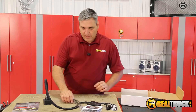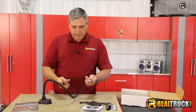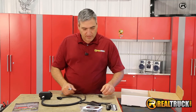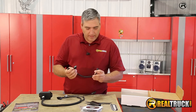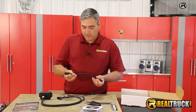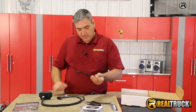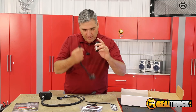And so we have this part, which is going to connect up to our different sensors on our vehicles, and tuck this away up underneath the engine compartment. This one is for your gas pedal for your accelerator, and so that way you could put that on there and tuck this up out of the way from the accelerator, plug it right into here, and get everything nice and neat.